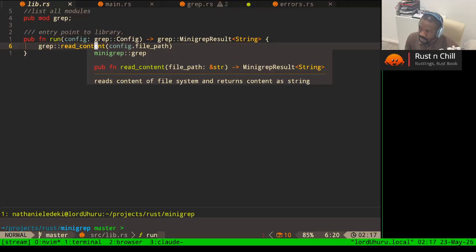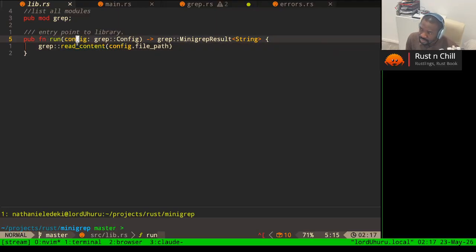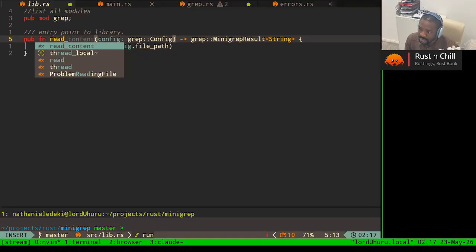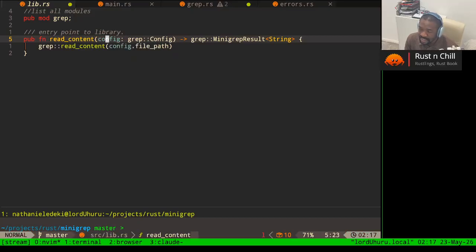So maybe what we need to do in our lib.rs is not run, but actually read content of a file, and it should not take the config, but it should take a file path.